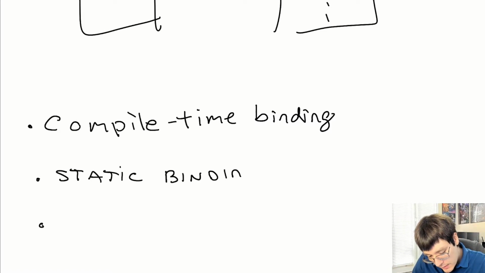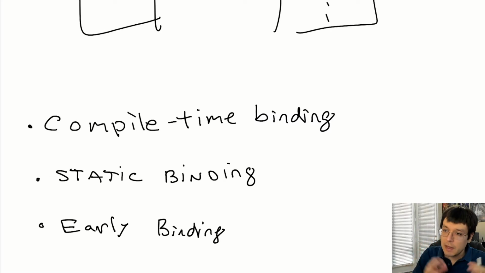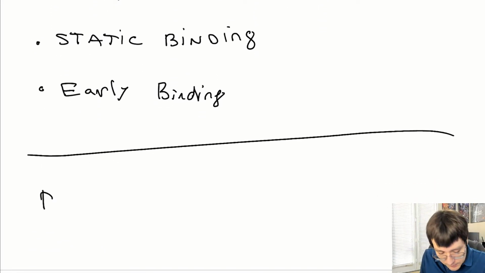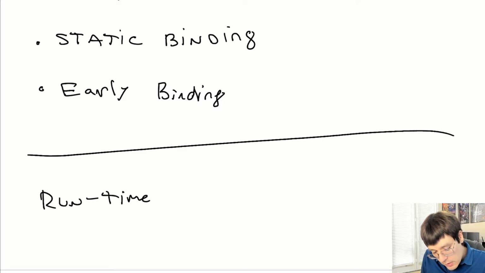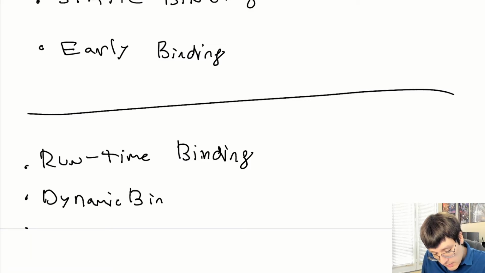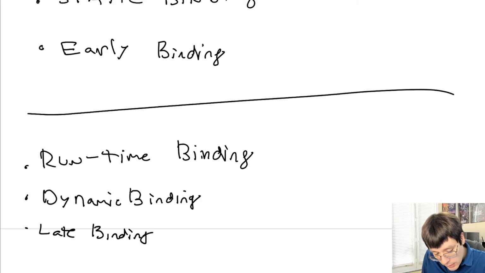So first of all, because I want you to know this by all names, there are three names to represent the same thing, which is compile time binding, static binding, and early binding, okay? This is in comparison to what is known as runtime binding, which also has two alternative names, which you should be aware of. Again, I'm not trying to confuse you. On the other hand, I'm trying to give you all possible names for the same thing, because not everybody's going to use the same terminology, and I don't want you to get lost just because of some terminology issue, okay?